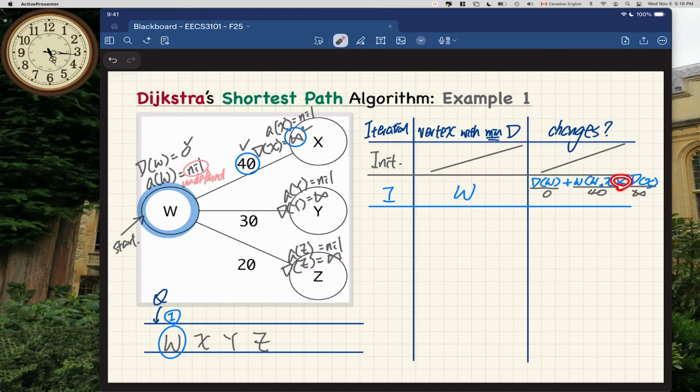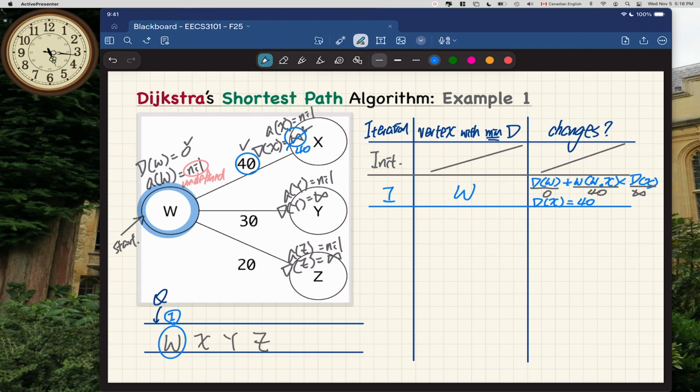So now we're going to do 2 updates. Update number 1: D of X will be equal to 40. Change that to 40.